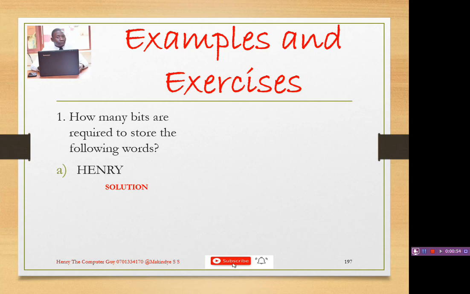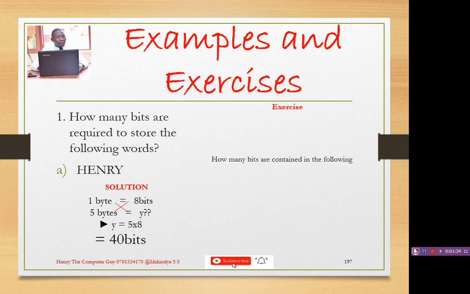They're telling us that 1 byte equals 8 bits. Then what about the ones we have counted from that word? We have counted 5. So what about the 5 bytes? They will give us what we don't know, y. So we are going to make a cross multiplication: 5 goes with 8 and y goes with 1. So y is 5 times 8, giving us the answer as 40 bits. That is very simple. You just have to know what you're looking for, then you cross multiply and do the calculation. So you're going to be trying some of these for me.